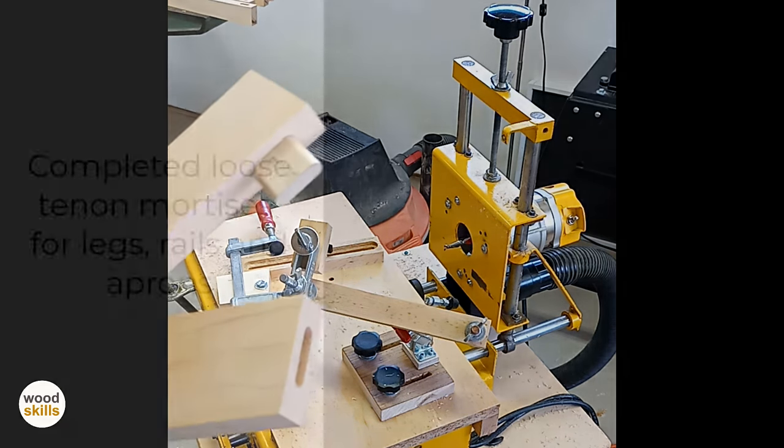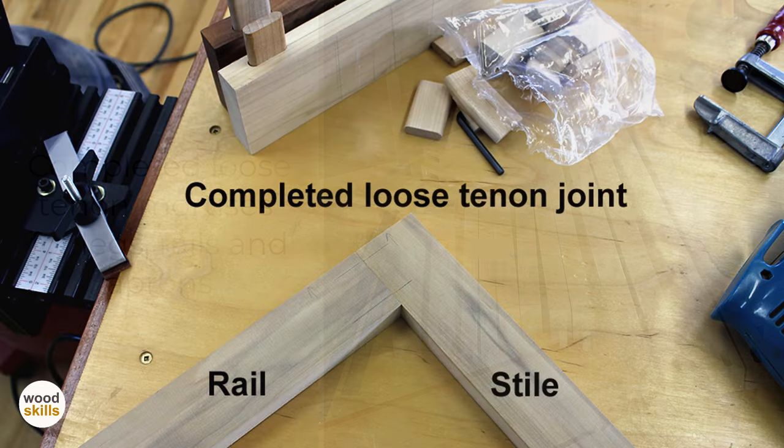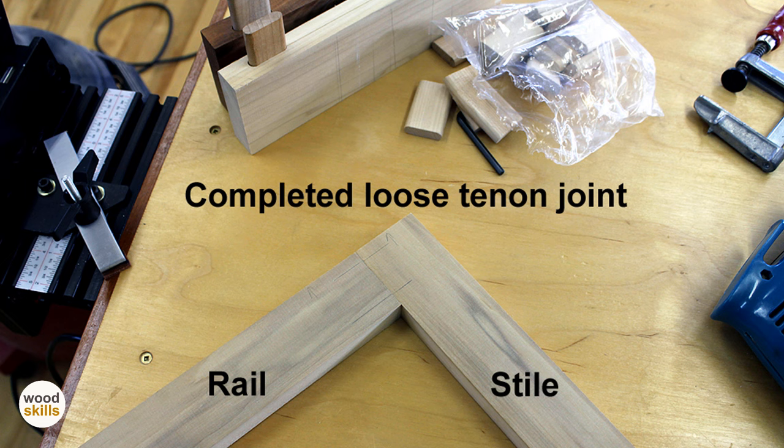The completed loose tenon mortises for the legs, rails, and aprons can be seen here. All the components have loose tenon joinery now. And this is an example of the subsequent rail and stile joined together with the loose tenon joint.